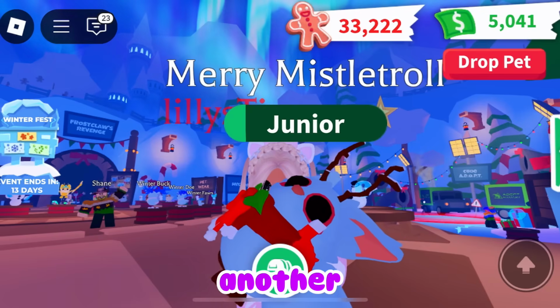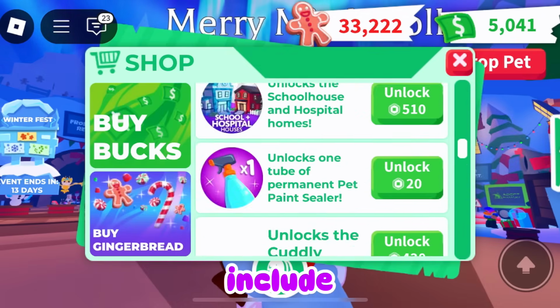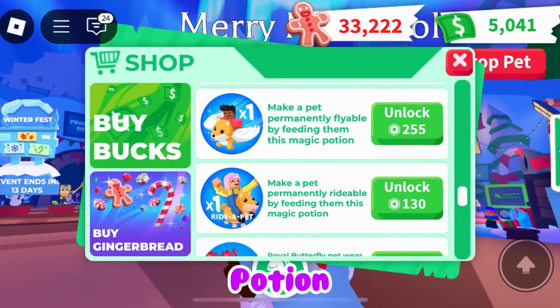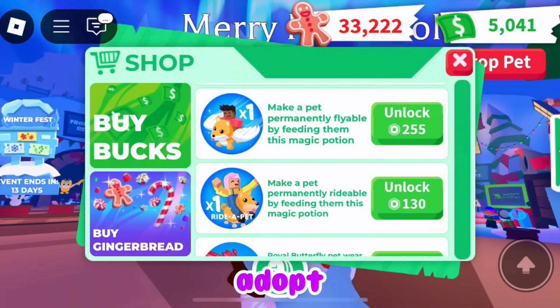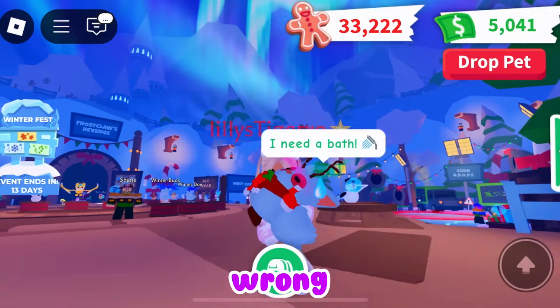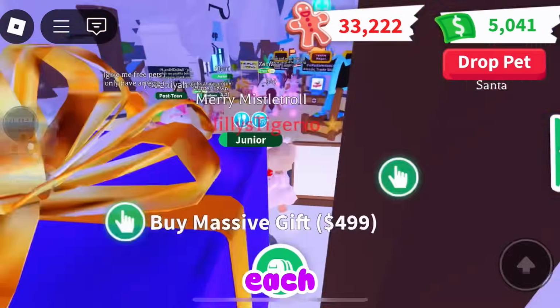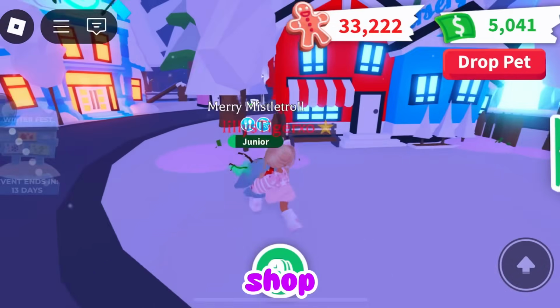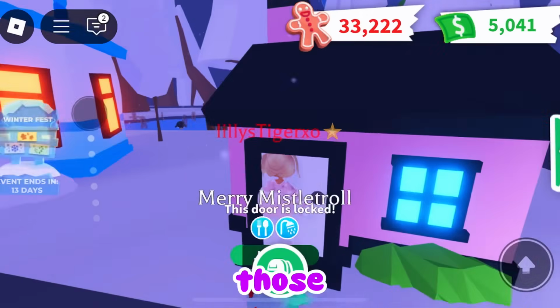So there are another couple of things I would recommend spending your Robux on, and they include the ride potion and the fly potion, as these are constantly wanted and constantly in demand in Adopt Me. You can never really go wrong buying one of these as they each trade for multiple legendaries each. However, there are some things in the shop that I would really not recommend buying with your Robux as well. I'll go over those in a minute.